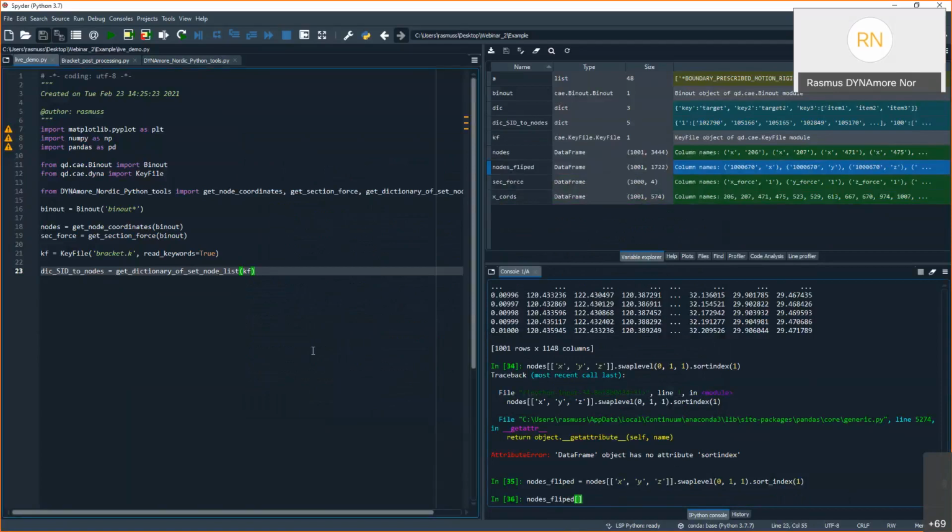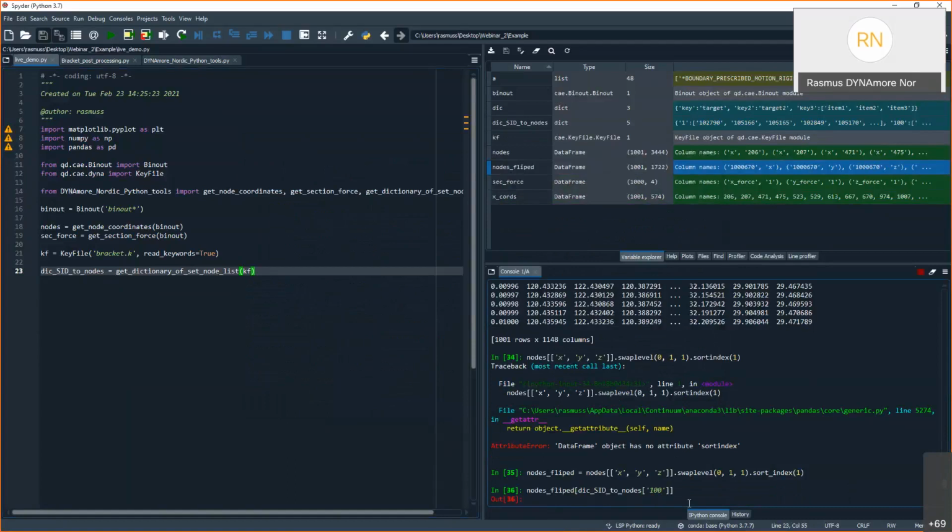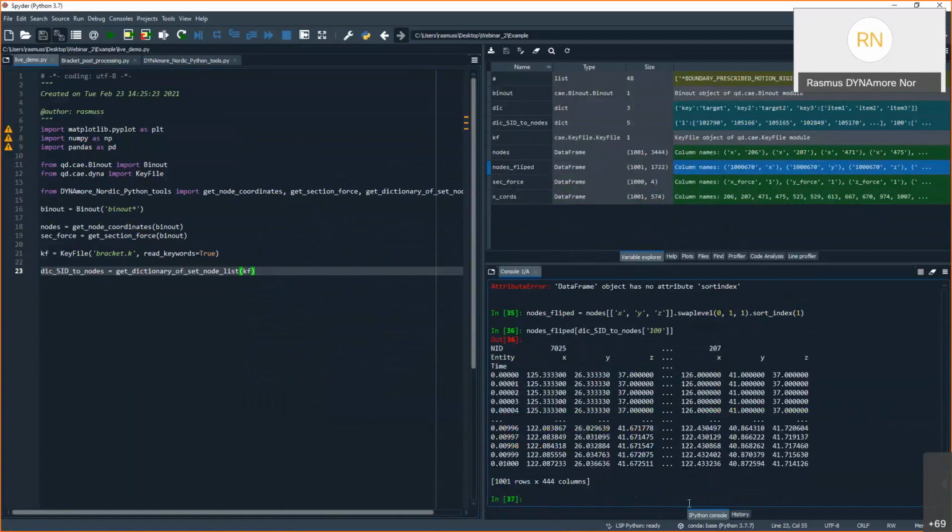So let's call this using, for example, the set ID of 100. Then you've filtered out all nodes with X, Y, and Z data within the set 100. And this concept applies also for the element ID and such, for example.